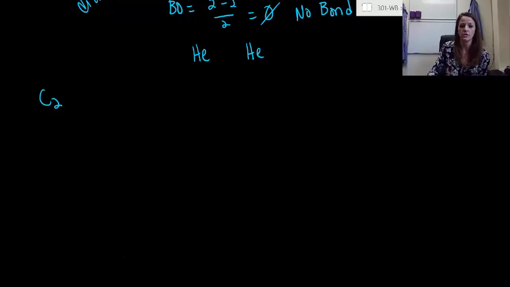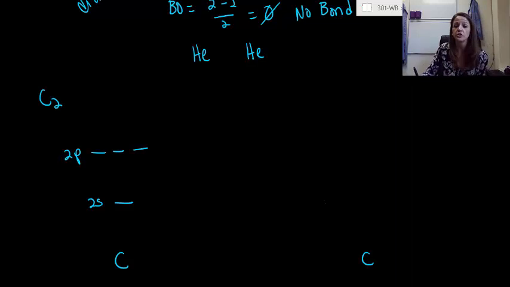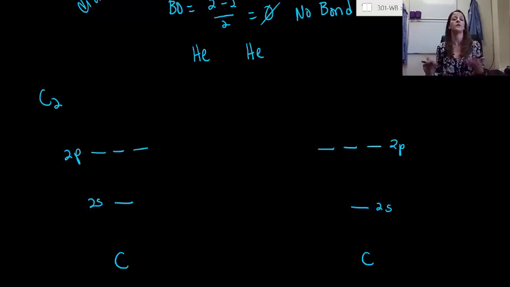For C2, the first thing we do is draw out our atomic orbitals for carbon. That's going to be more complicated because now we have 2s and 2p. Now I'm choosing to ignore my 1s orbitals. That is very, very common. If it's something that's completely filled and you're looking at an inner shell, a lot of times people don't look at it. So you just want to use your orbitals for the valence shell. You can do it both ways. You'll always get the correct answer, but you need to be methodical. If you include your inner shell, there's more space for you to make a mistake, so just be really careful.